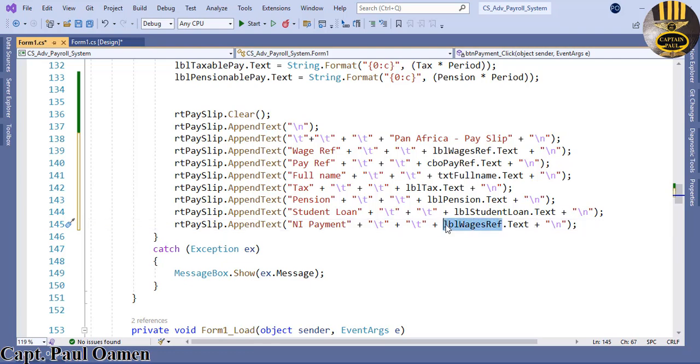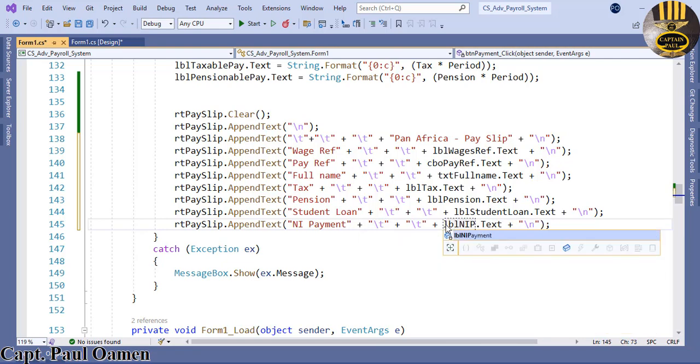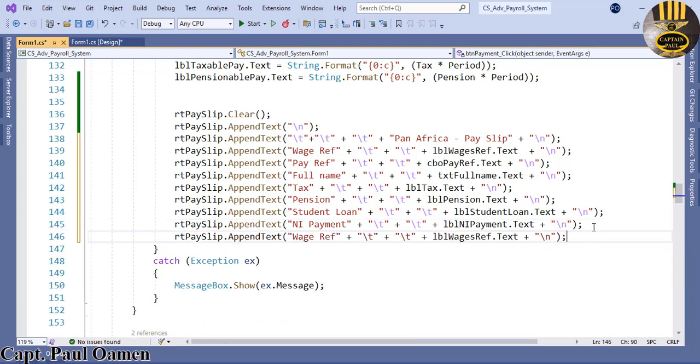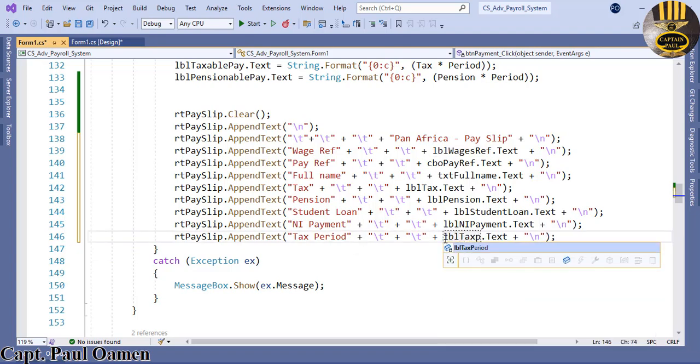So that's going to be LBL NI payment. And tax period. And this is going to be LBL tax period. There.